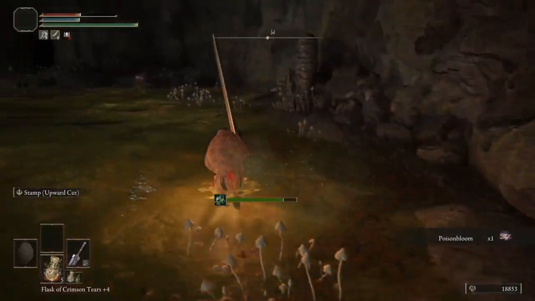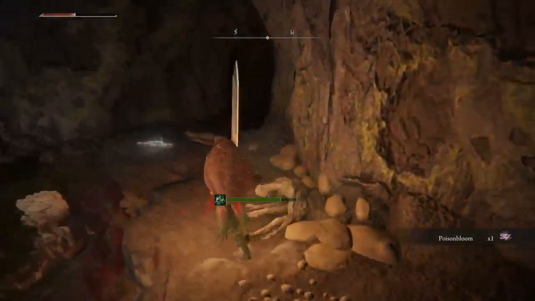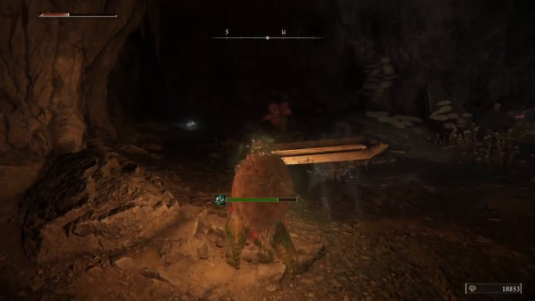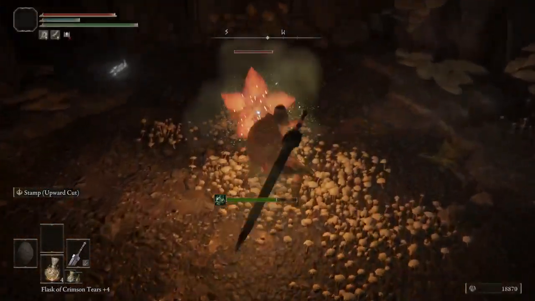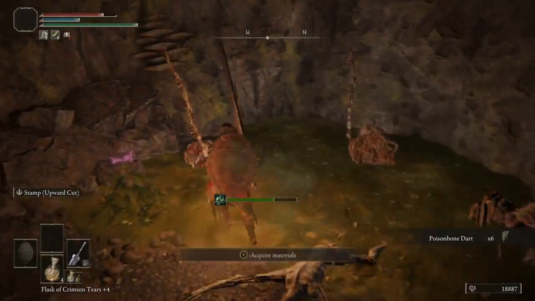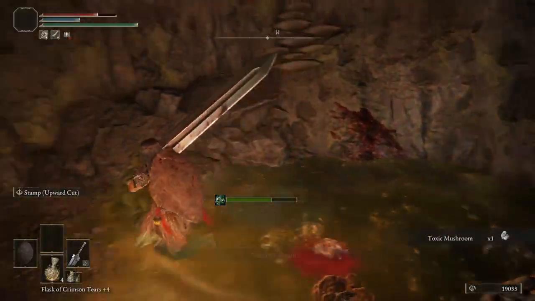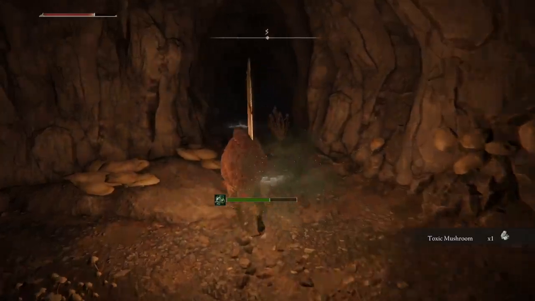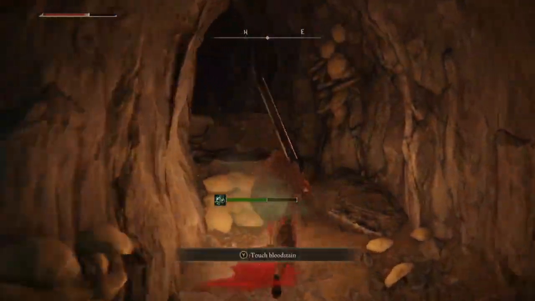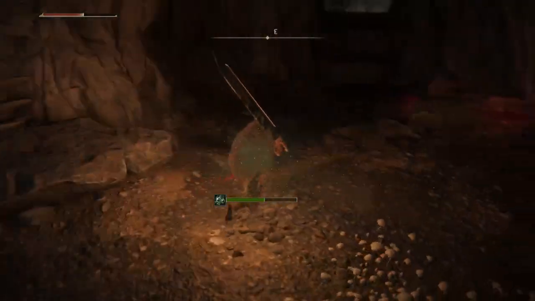I think that's the way we have to go. So I think it's this way. Watch out, there are green slime monsters. Oh, so that's the boss. So we want to go the other way. Probably leads to up there where we can get that.